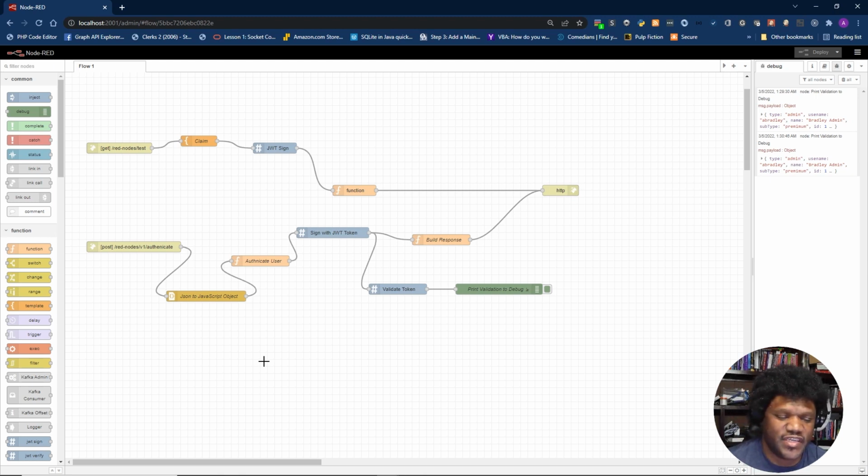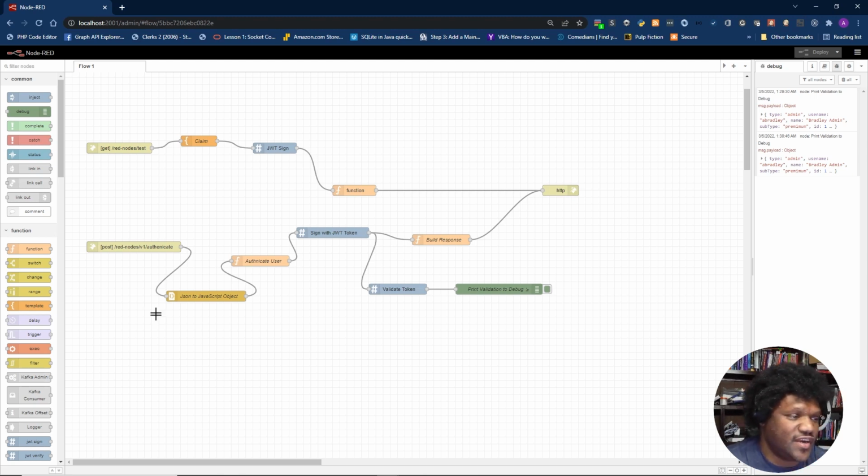So with JWT tokens, what happens is say you have a piece of information and you want to validate that information, or validate if that user is authenticated, and also validate the fact that it has not expired. So you can make it where they have a session or a token based on the expiration date, and you can control what features that user can use and stuff like that.